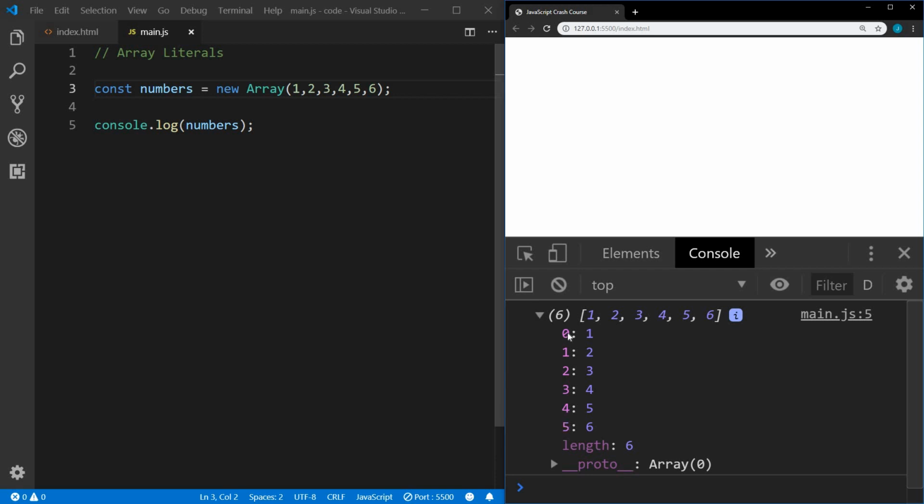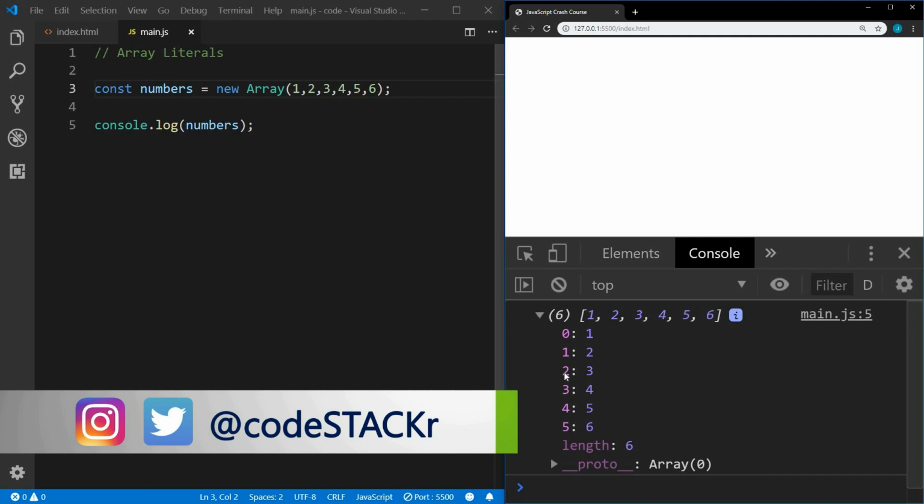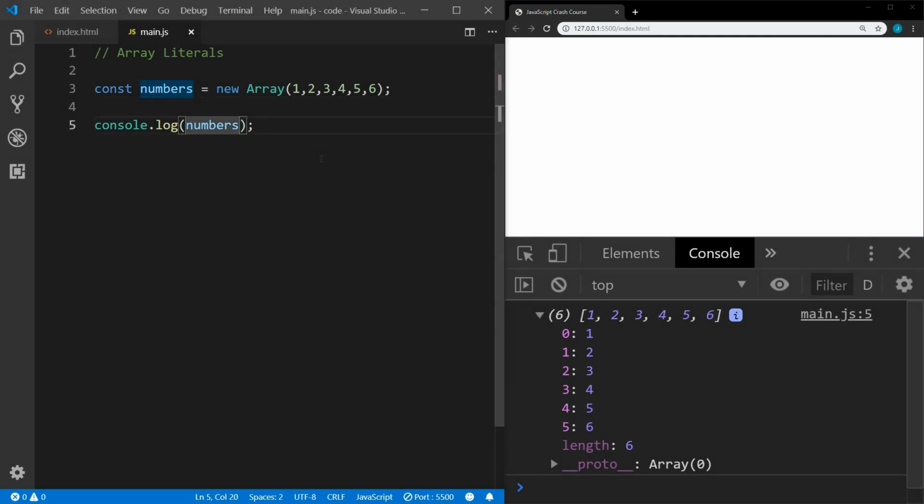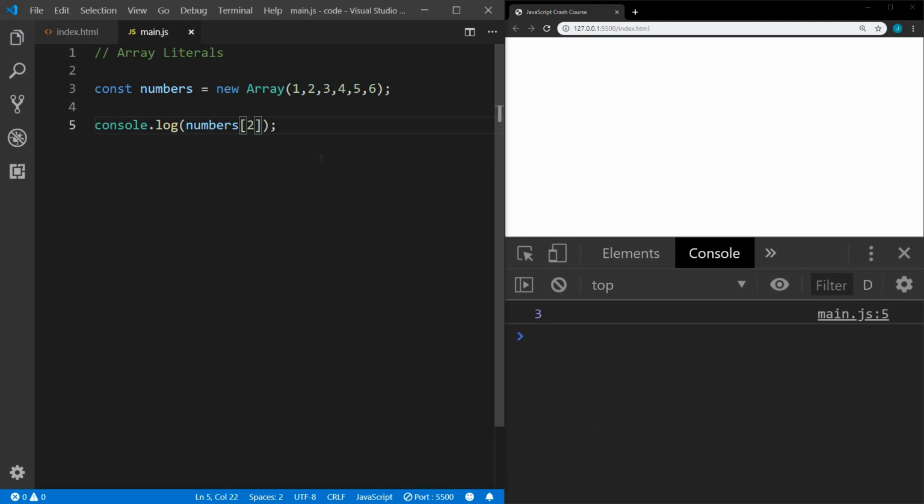In JavaScript and in many programming languages, indexes start with 0. So the first item is 0, and then 1, 2, 3, and so on. So if we only wanted to get 3, we would use the index of 2. We can use bracket notation to only get the third variable. We'd use open and close brackets, and within there we would use the index. So it would be index of 2. And now we're only going to get the number 3.